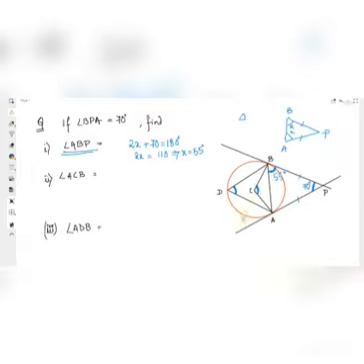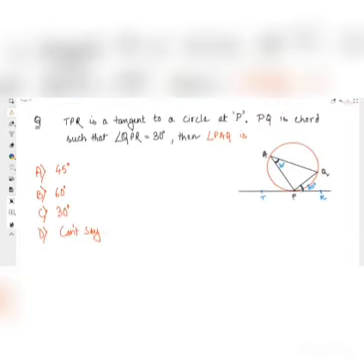So now what will be this? Try to solve this. If this is 55, this is also 55. So what will be this angle, guys? And what will be this angle? Simple, right? Do it. Now we have just learned in the previous concept that if I have a tangent and a chord, then the angle subtended between the chord and the tangent is equal to the angle subtended by the chord on the other segment. So if this is 30, then on the other segment this will be equal.